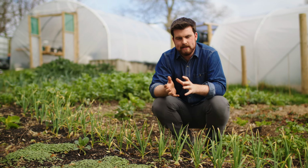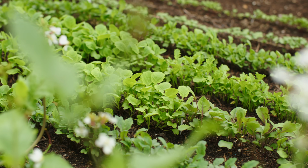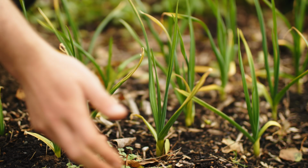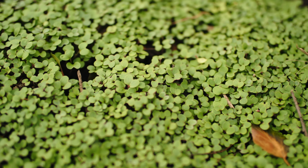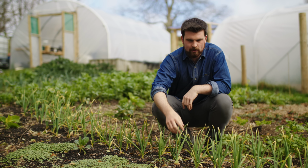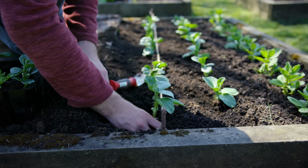What I found is that sowing directly creates a more resilient seedling sooner, because when you put a seed in the ground, here there's some mustard greens that we're growing, and we put cloves in for the garlic that's starting to grow. They effectively have unlimited space in which their roots to grow, and they have a tendency to try and spread out their roots far and wide, not just to get nutrients, but also to make sure that they get water, and it also makes them more stable as well. They have a more stable footing. Direct planting broad beans is always going to create a stronger plant than, say, transplanting a broad bean seedling.